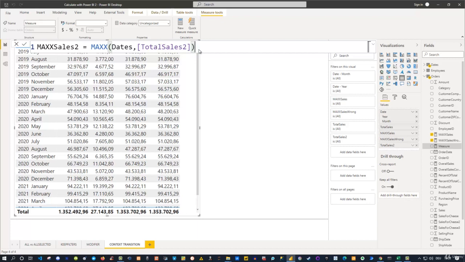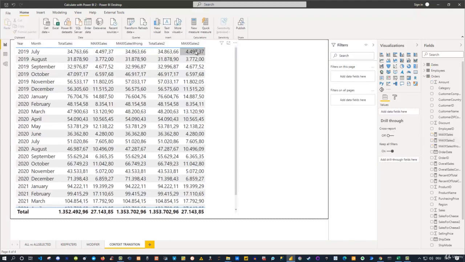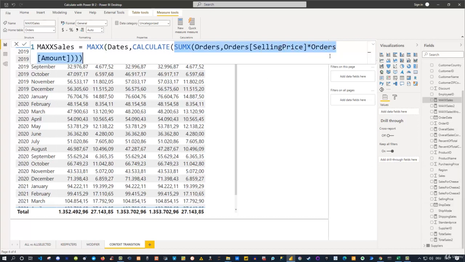And that is why at the end, if I evaluate this function here like that, and also add it to the table, so make this table a little bigger and add the max sales 2 here, you will see that again you get exactly the same values as here. Even though the only difference here between the max sales here actually is that instead of doing this completely in here using CALCULATE and SUMX and so on, we create instead a measure which has this part here, so this one to the end.